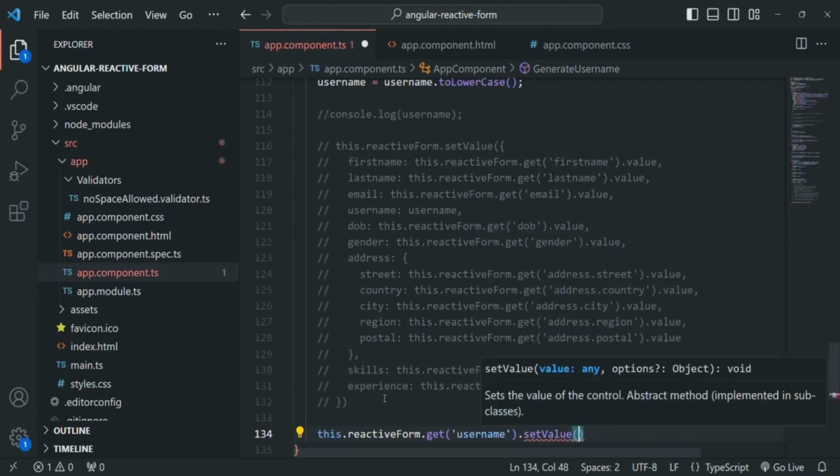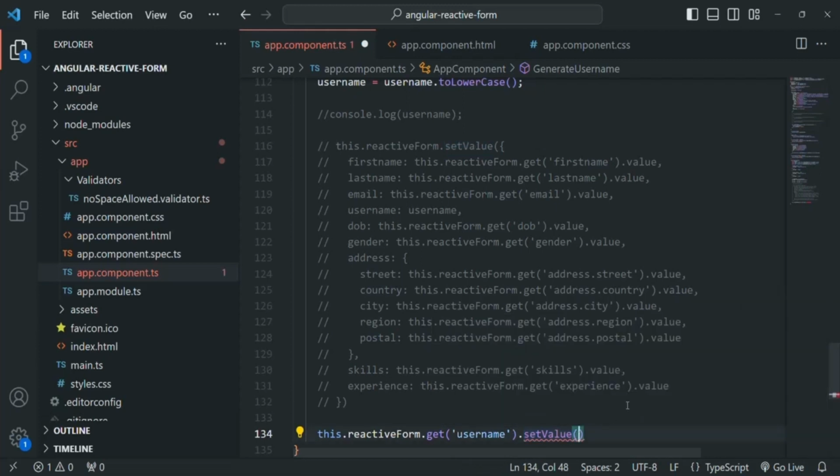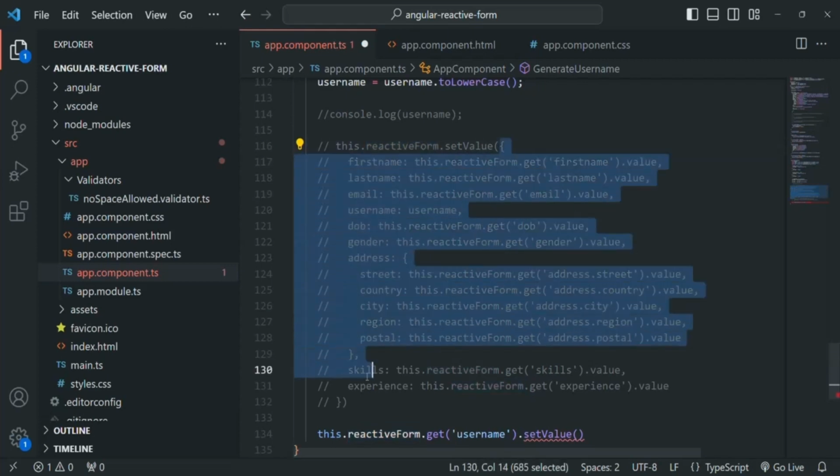And as we learned, to the setValue method, we need to pass the structure of the form group, form array, or form control on which we are using it. So for the username, the structure is simple. It is just a primitive value. So instead of passing an object, here we will simply pass the value which we want to update. For example, when we used it on the reactive form, this reactive form is a form group, and to that form group we pass an object.